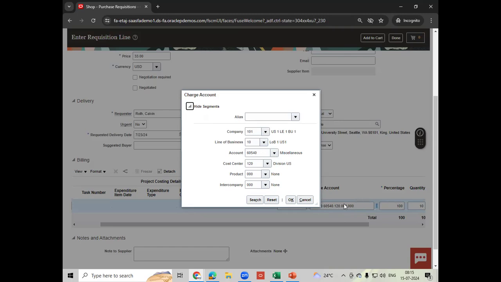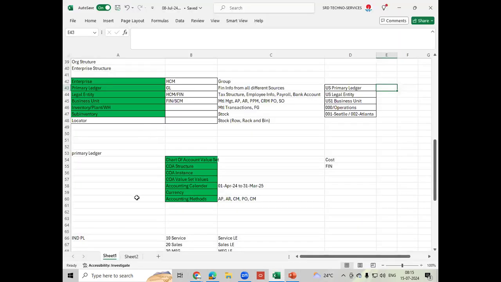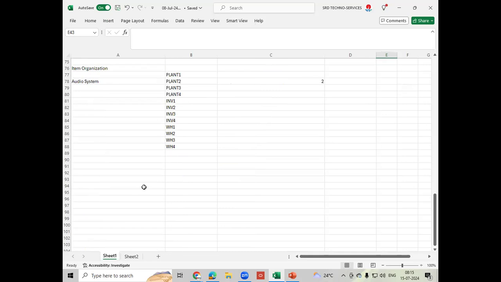Transaction accounting builder, TAB. Okay, this one is also another important interview question. Mandatory configuration. Either you can say it is TAD or TAB: transaction accounting definitions, transaction accounting builder. So here you will configure how the charge account and other accounts are derived. There are two more accounts also: charge account, accrual account, and variance account.